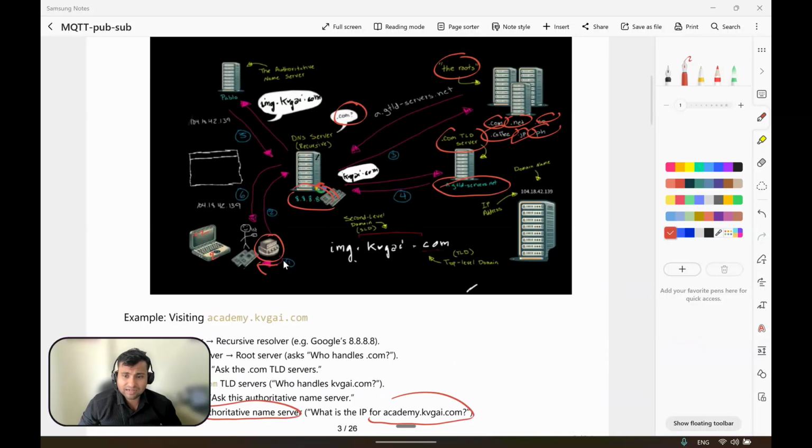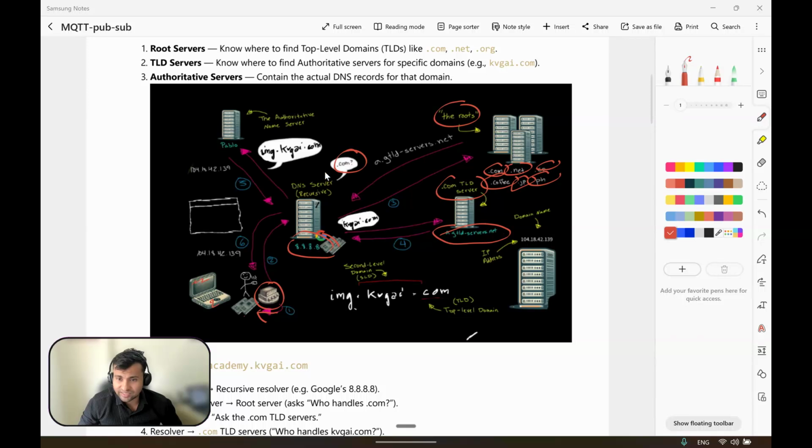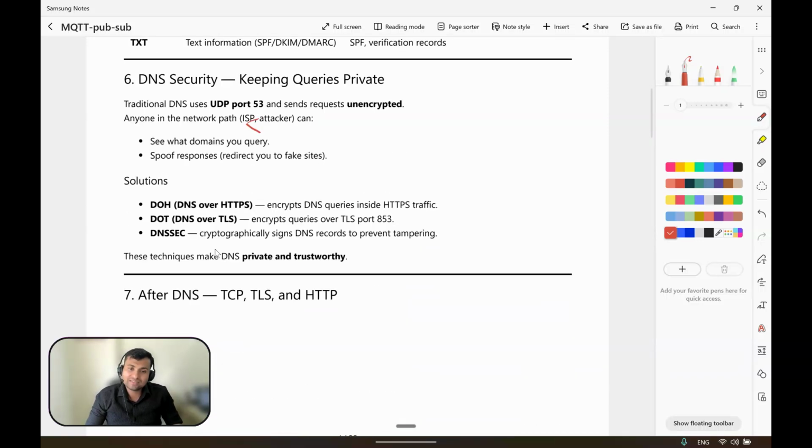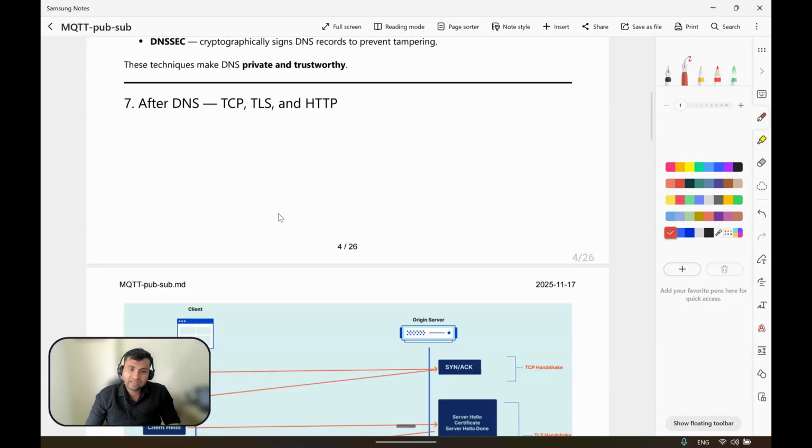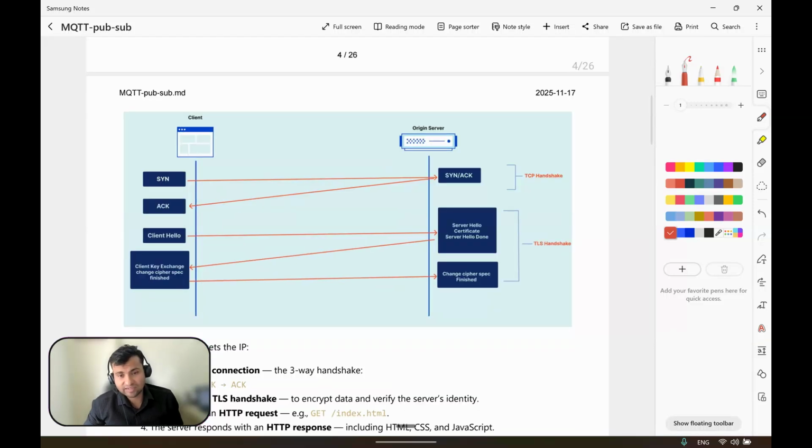A very simple hack that happens is that you're querying some DNS server, and instead of you getting the information from the DNS server, someone is spoofing that. Instead of telling you the correct server, they tell you a different server, and then you start sending your requests to that server. There are a lot of solutions to avoid this. Three I've mentioned: DNS over HTTPS, which secures it, then DNS over TLS, and DNSSEC, where cryptography signs DNS records to prevent tampering. One uses HTTPS traffic, another uses TLS on port 853, and that's how they avoid this traffic channel analysis.